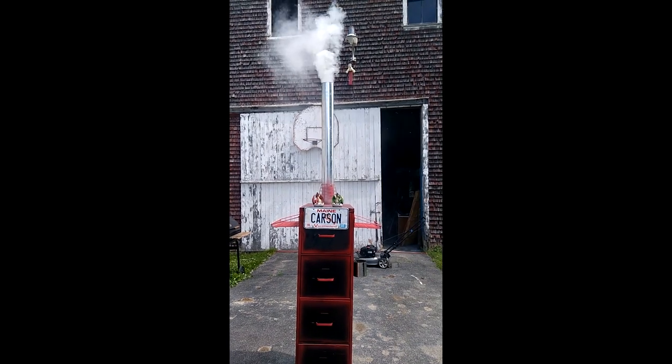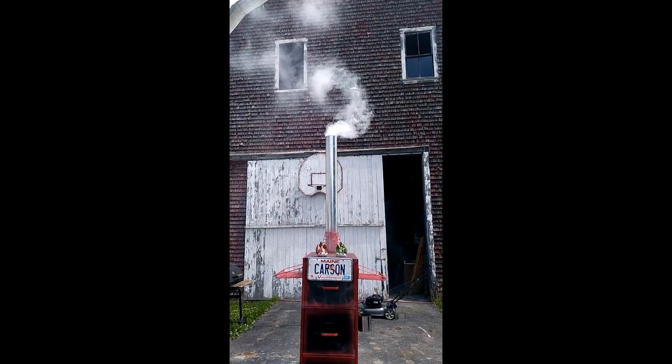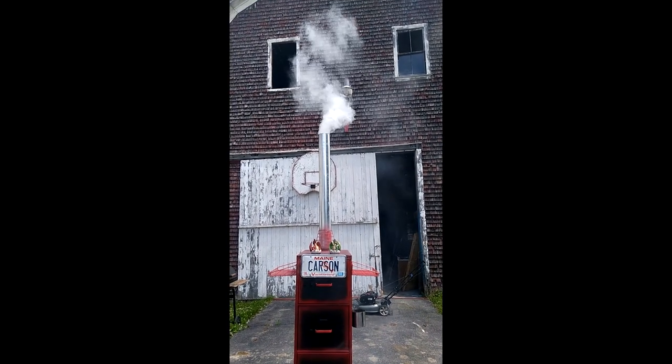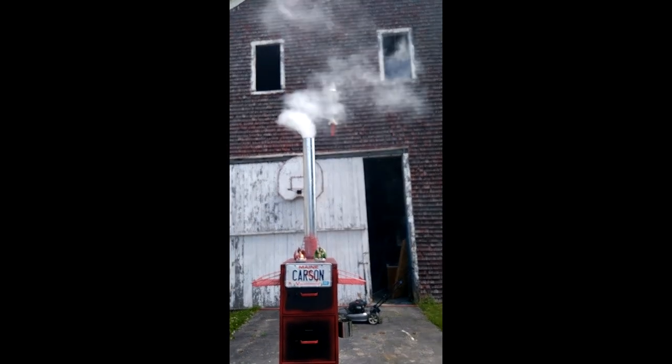Chris Garson here. I'll show you my smoker. Been running it now for about 4 hours. Nice white smoke coming out of there, just rolling.